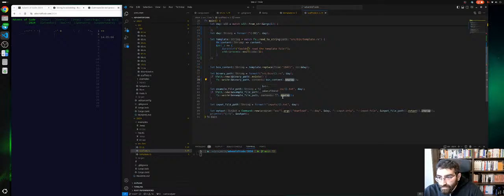So let's try to put this into a nice function because I want to do the same thing as we did here, but for the file writing. So we either match an OK and do nothing.